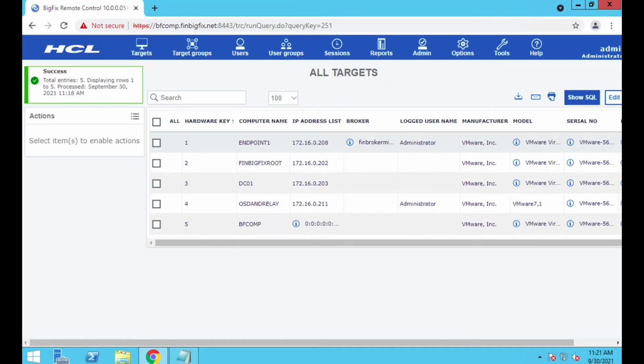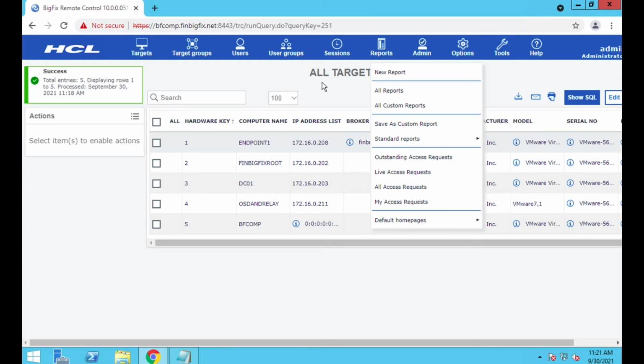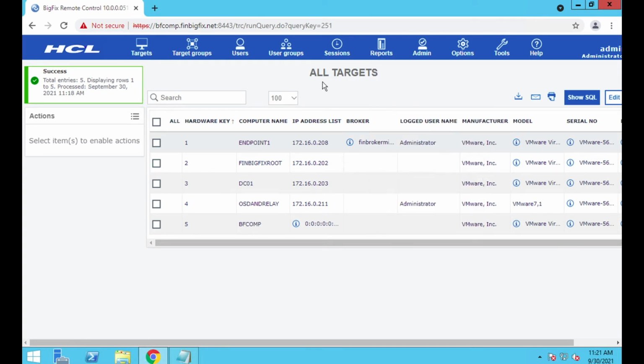Okay. So over at my remote control server, directly at my server level, I'm bringing up a web interface. Again, you can bring this up from pretty much anywhere in your environment if you set it up to be that way. This is the system, and you'll notice a little bit of revision to the columns here. We now have this broker column so that we can see what they're configured to do.